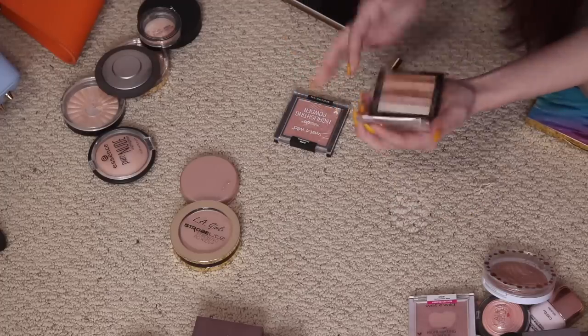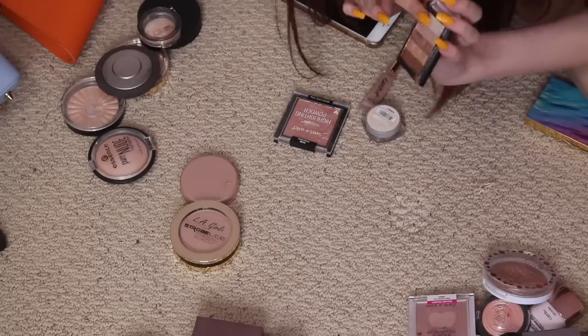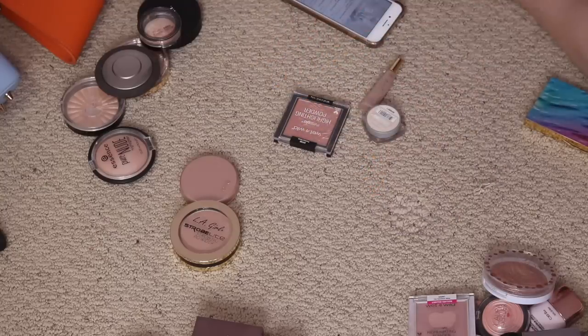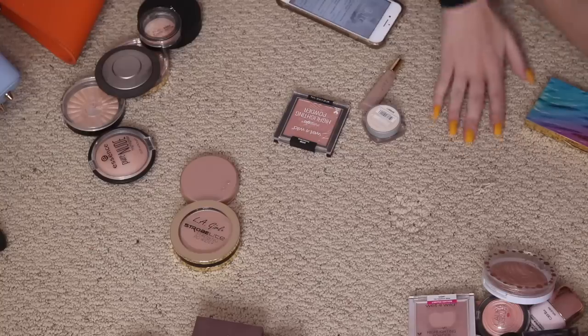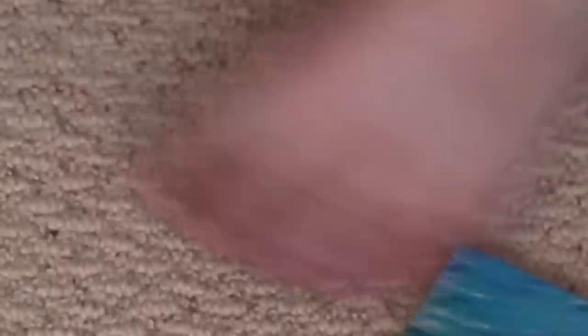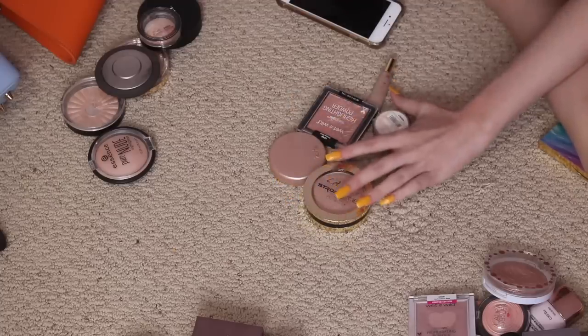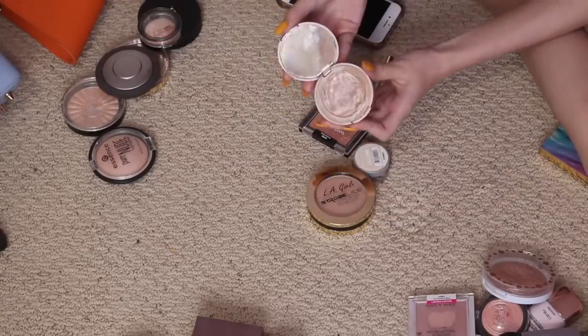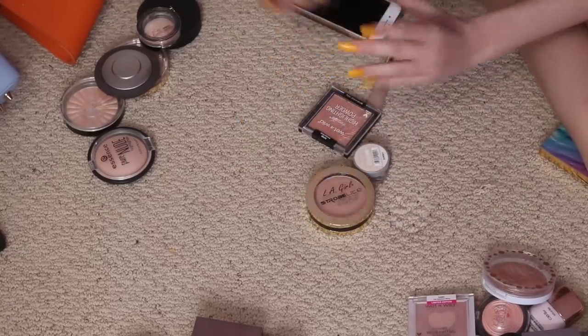This Makeup Revolution one in Shimmer Brick Radiant isn't bad, but I can only use the top stripe. I feel so glittery — I need a makeup wipe. This is gonna take forever. Heart Stunner — definitely going to keep. I know she's really janky because I had to repress her, but she's still gorgeous.